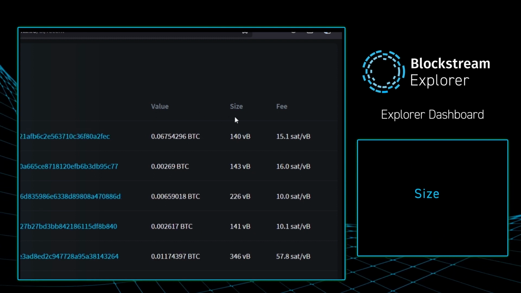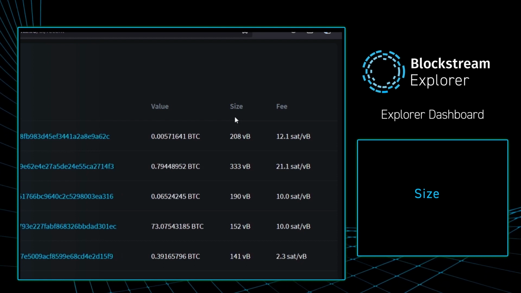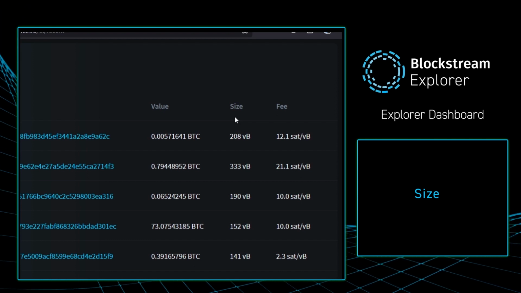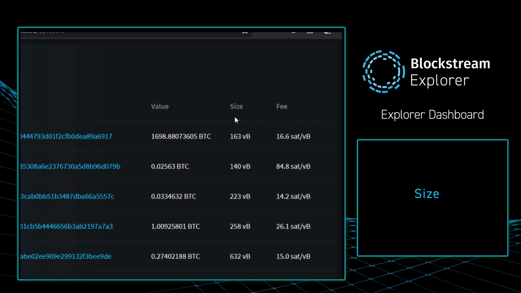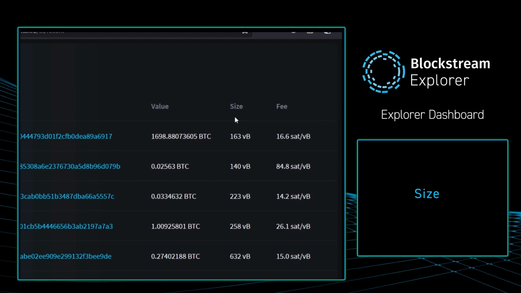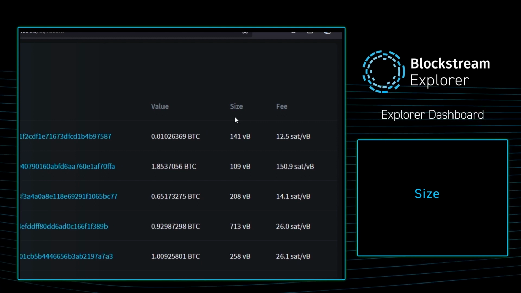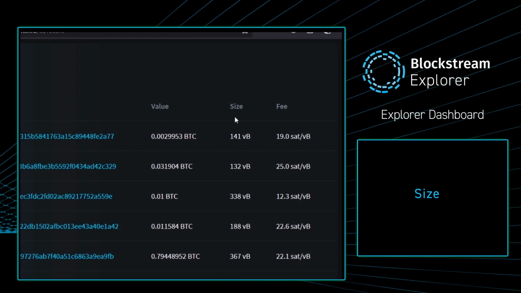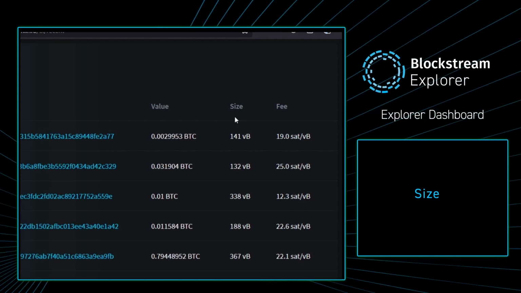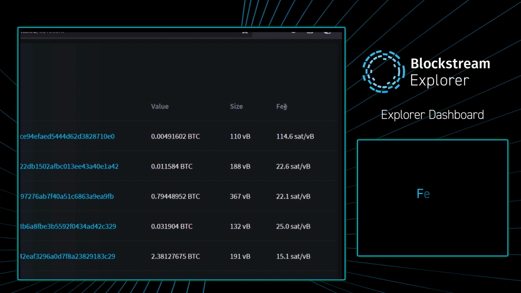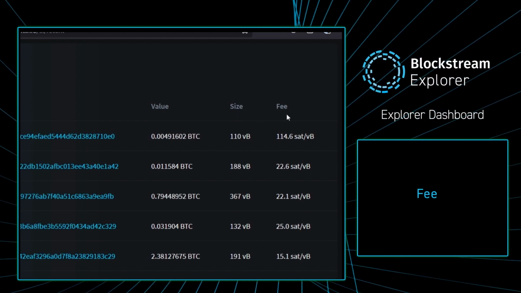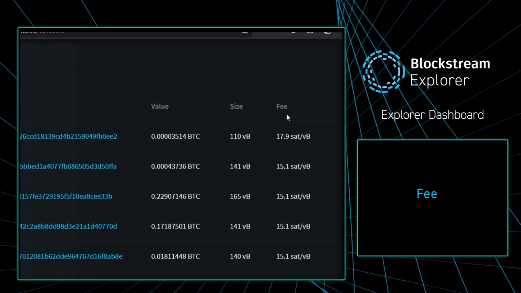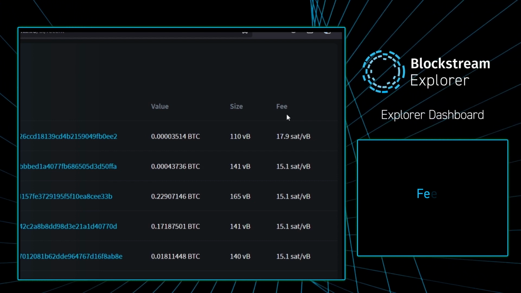Next up is size. As mentioned earlier, size is how big the transaction is. Transaction size can be changed based on the type of transaction, for example, whether it is a single sig or a multi-sig wallet sending, how many UTXOs are involved, whether a legacy wallet is sending or receiving, how fast someone wants their transaction to be included into the blockchain, and how much Bitcoin is actually sent. Lastly, we see fee. This is the fee the sender is paying to get the Bitcoin transaction to be included in the blockchain. The bigger the weight of the transaction, the larger the fee.